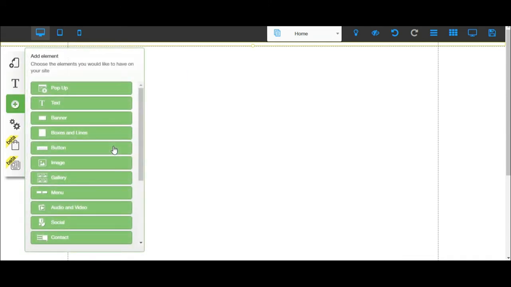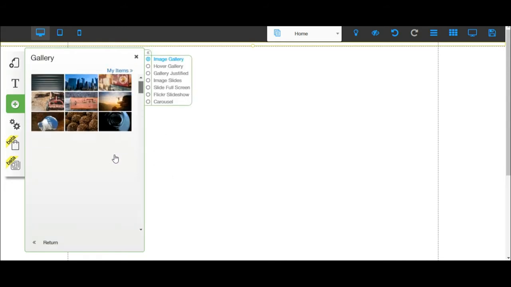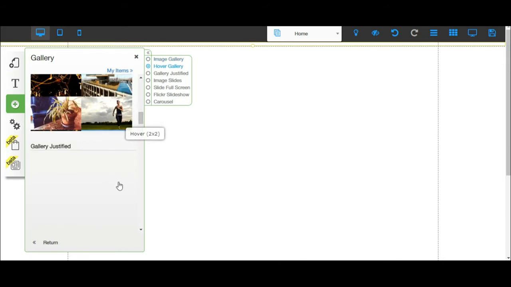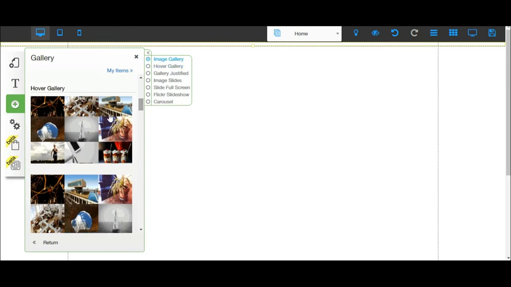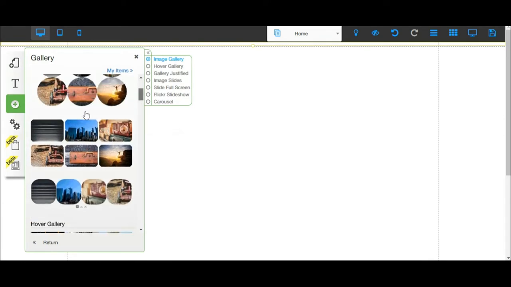Gallery, so we've got image gallery, again a different range of types and looks and feels. So you can have a gallery with some animated effects. You can have your slider carousel here. Once you choose a gallery, you can set it up so it's just got a couple of rows, or you could have 4 rows or whatever. You can customize this as you want.